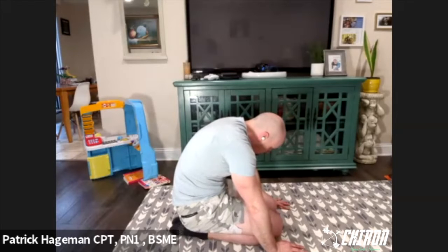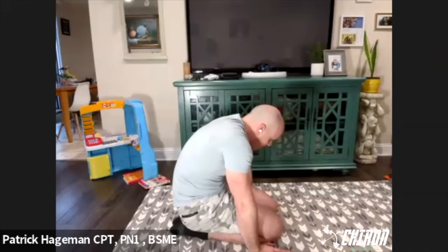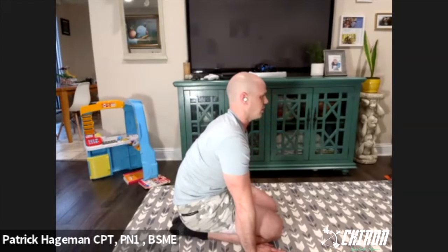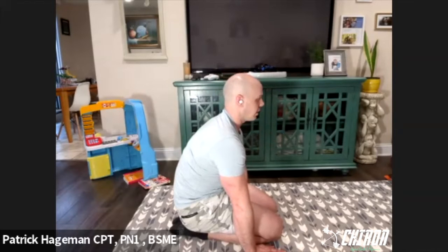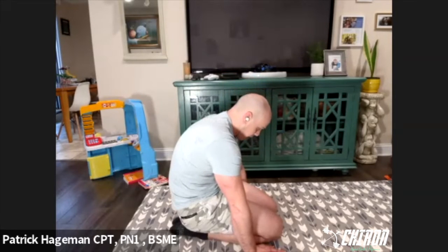So part of what I'm trying to do is get your rib cage stretched out a little bit, because when we start to push down through the floor, your thoracic extension looks like this. But notice I'm still actively trying to keep my lumbar spine as rounded as I can and extend through my upper back as much as I can. So then from there, pushing back and rounding, trying to close that rib cage back down.